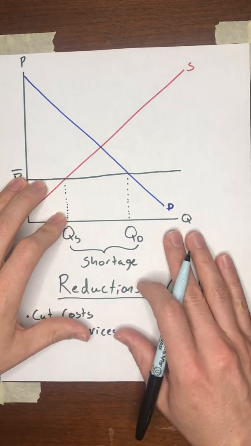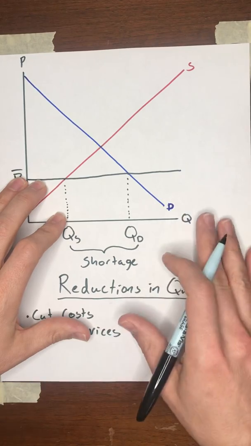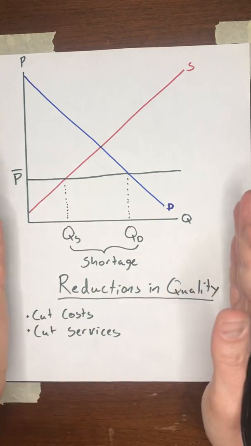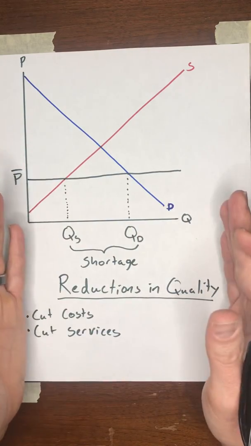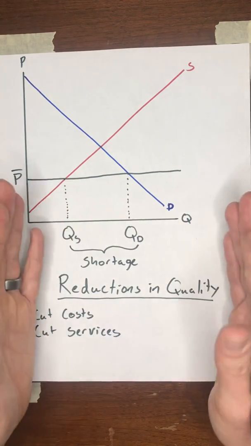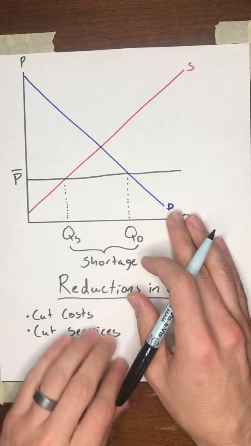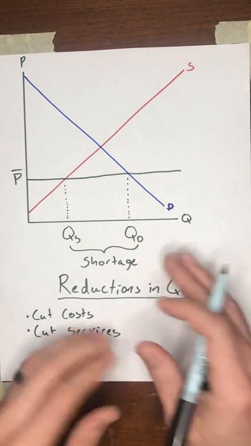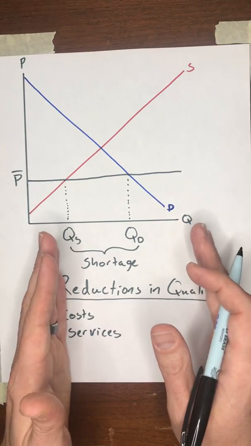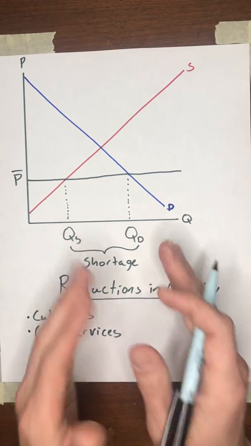Or you may shorten your hours of operation. Maybe you're running a bank or a restaurant or whatever, and maybe ordinarily you'd be open for 12 hours a day or, in some cases, maybe 16 hours a day or maybe even 24 hours a day in some market segments. But you might cut your hours and say, well, now we're only going to be operating for eight hours a day or six hours a day.